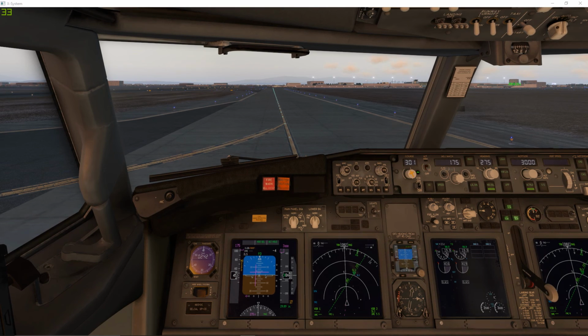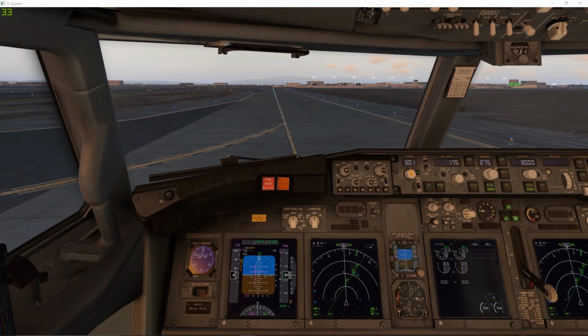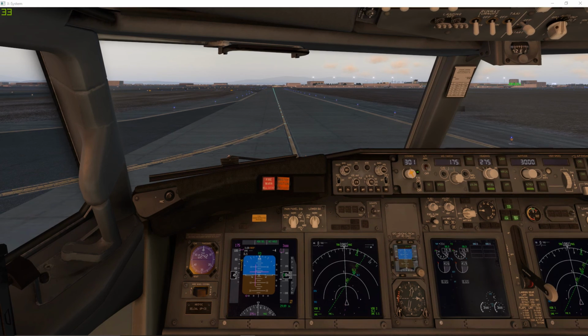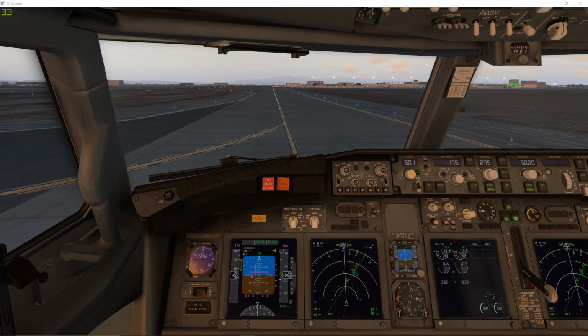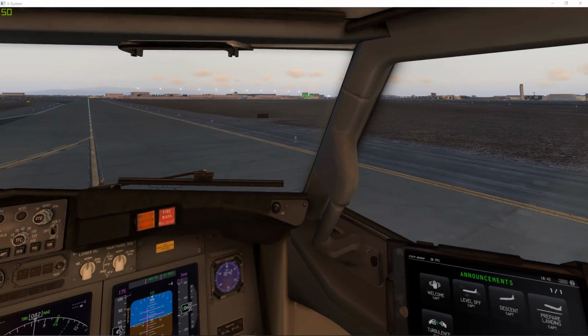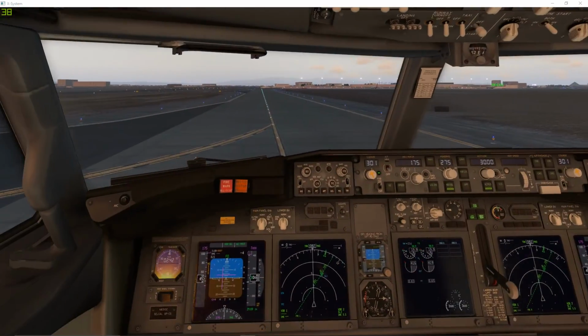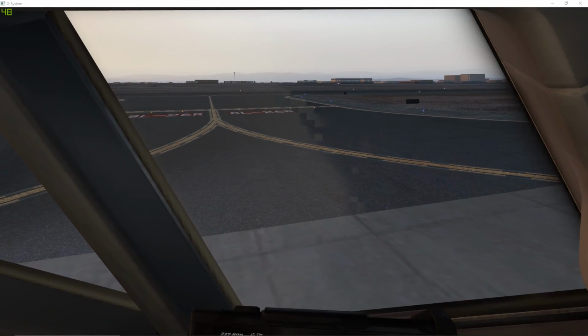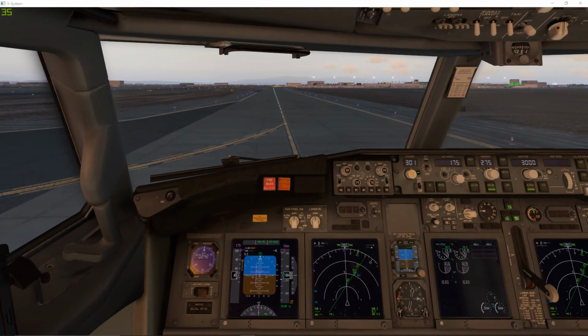SoCal approach, Skyhawk 170 Bravo 3000, John Wayne information Golf. November 1708 Bravo, SoCal approach, good day. Traffic at your 1 o'clock, 7.6 miles southeast bound, joining straight in approach runway 20 left, Cessna 152 at 3800, reporting.